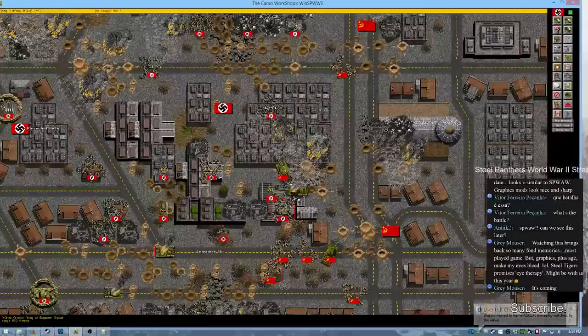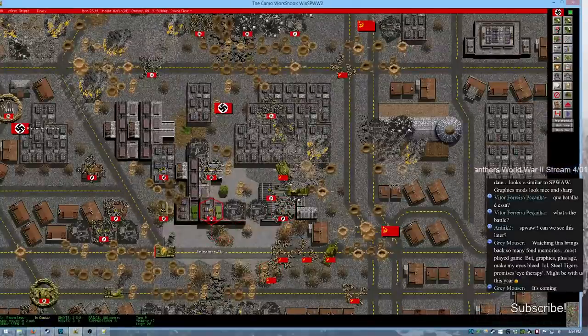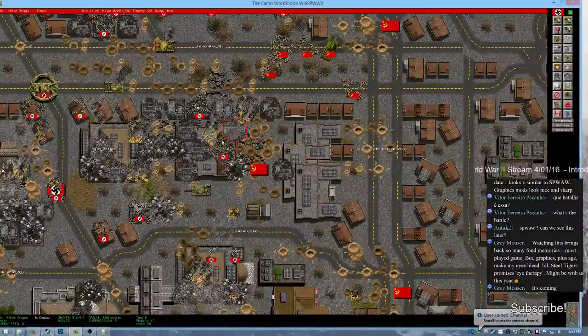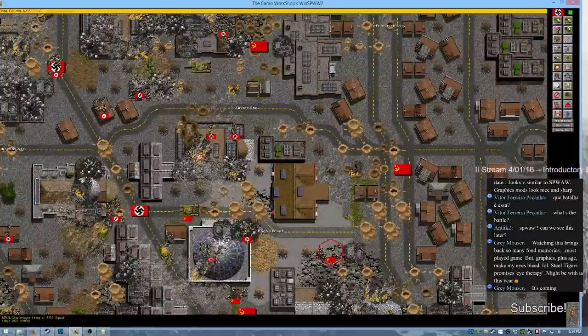These are actually Volksgrenadiers, and so I'm rather surprised every time they do something remotely productive. But this is good. This is good. We're holding up here and we're doing pretty well. These guys, I think, are getting suppressed because of the fires around them, but that's fair.